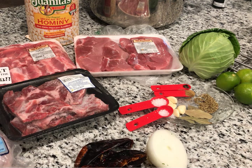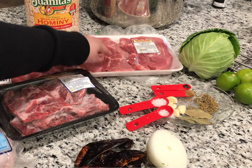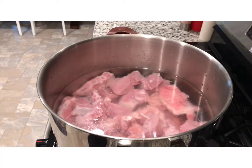So we're going to wash all our meat and cut it. We're going to cut our ribs, and we're going to cut our pork shoulder chops into smaller pieces, and then wash it all and put it in a pot. It's going to be almost 1 gallon of water, and we're going to put it to boil for about 1 hour and 15 minutes, and then we're going to get started making our pozole.